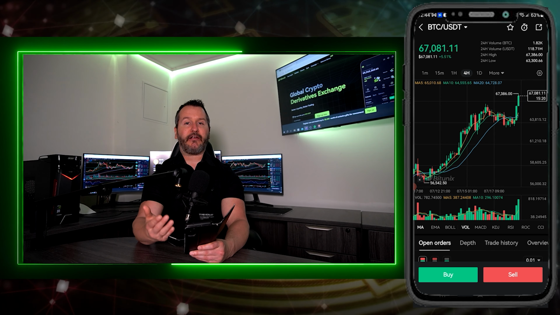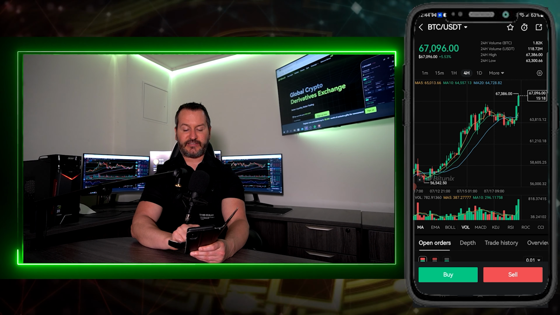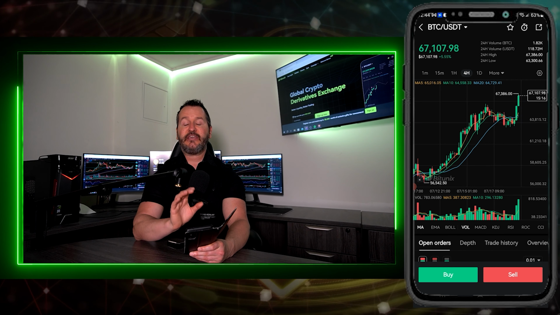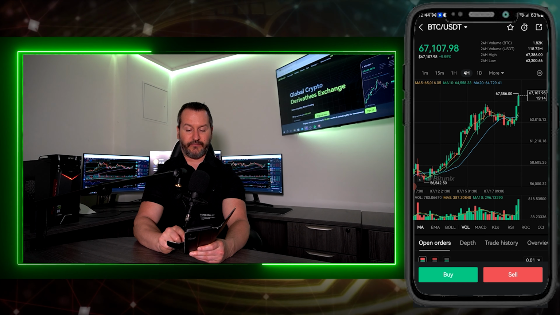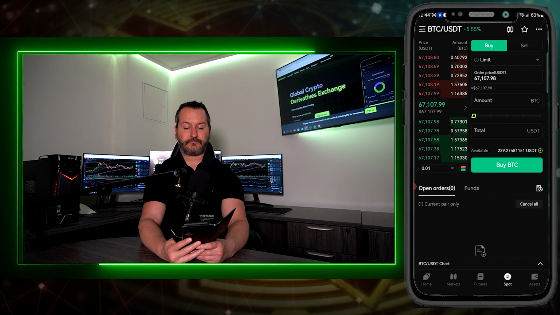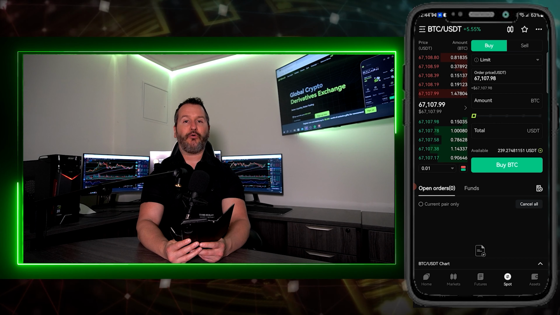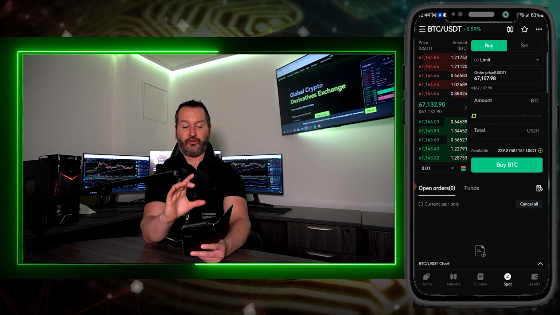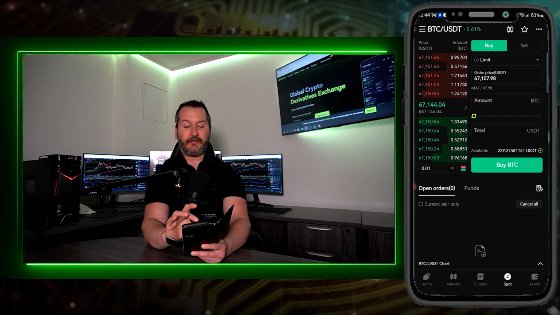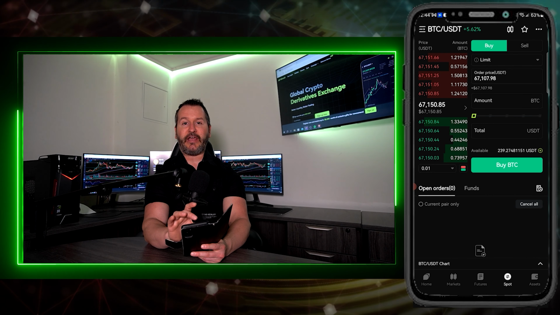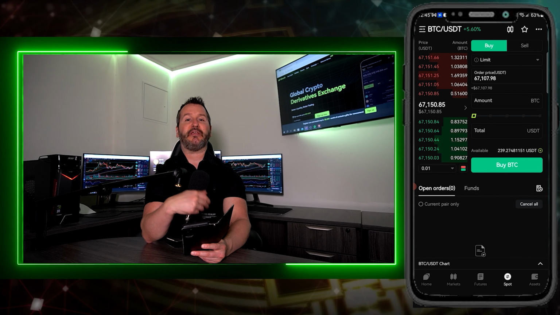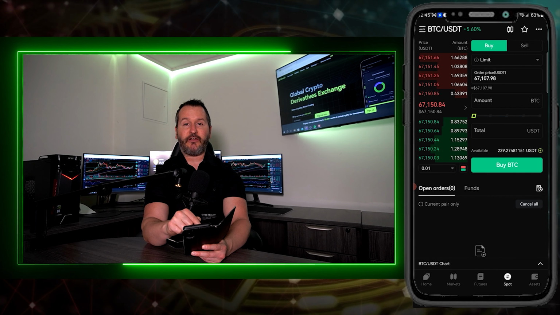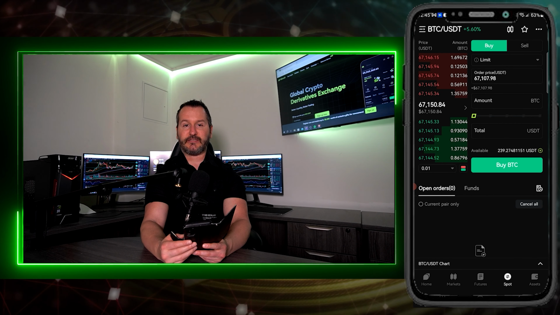When you're ready to be a buyer or a seller of an asset, you can come down here, tap on buy, or you can tap on sell. Either one of those buttons is going to take you over to the order form. So I'll just go ahead and tap on buy. And this is where you can find the order form to buy and sell crypto. On the left-hand side of the order form, you'll also see the order book. So again, the asks up above in red, so the price points that market participants have placed sell orders, and down below in green are the bids where market participants have placed buy orders.